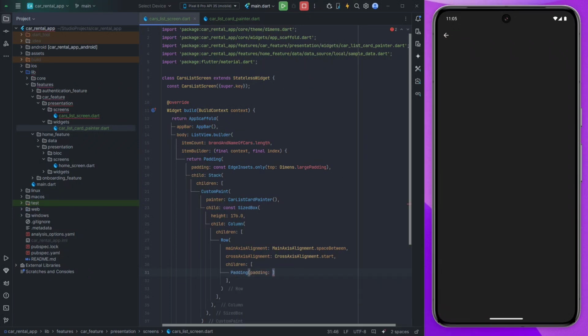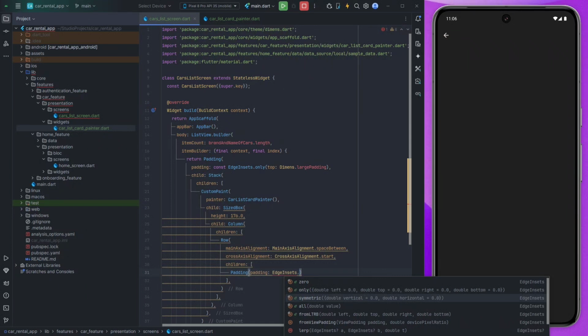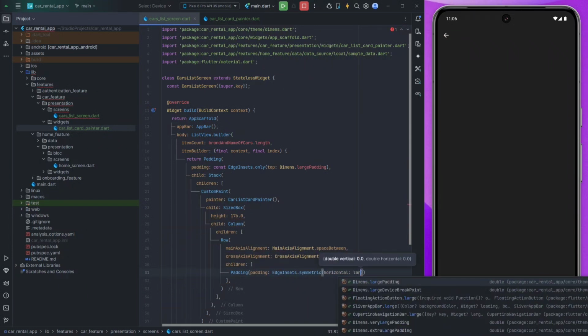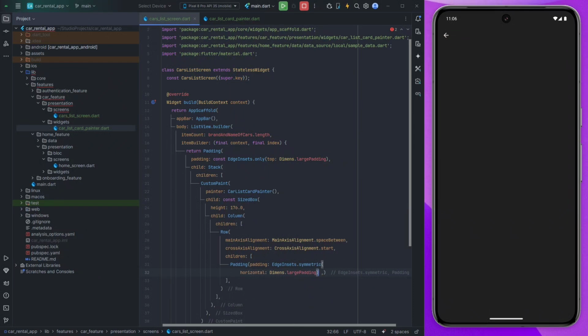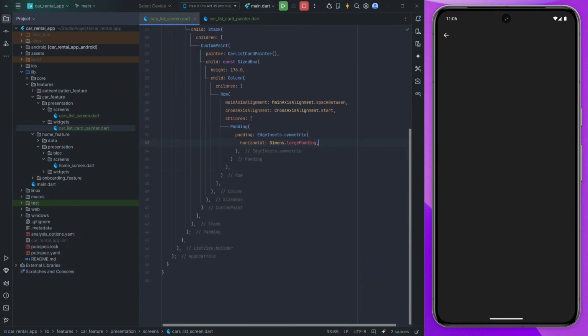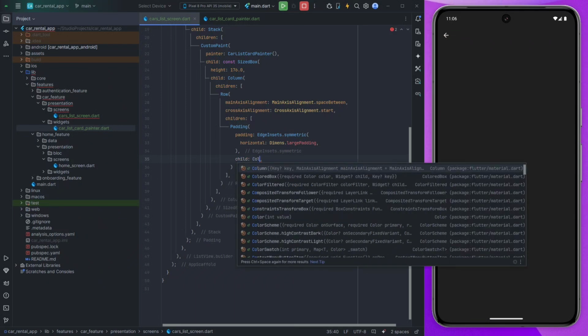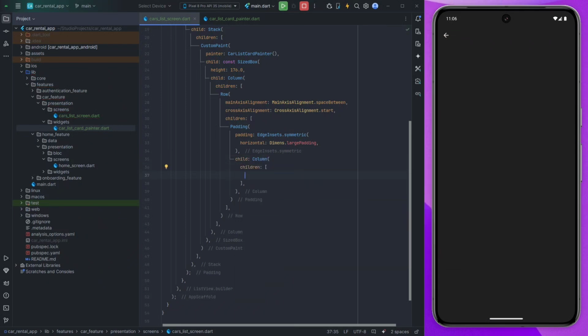Inside the row widget, I add more spacing with a padding widget, and then inside the padding widget, I add another column, set its alignment, and set the space between items to 16.